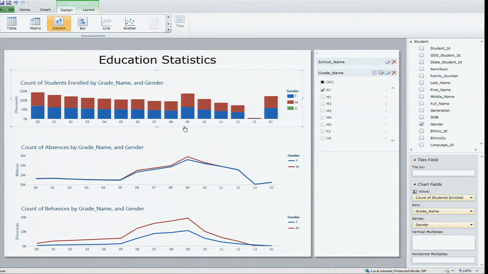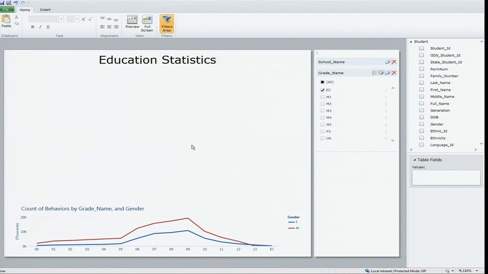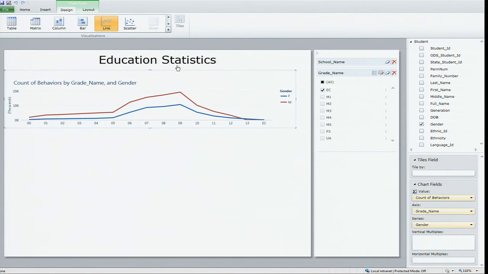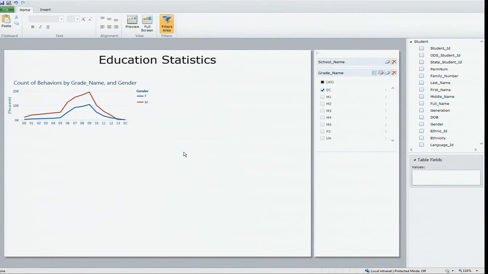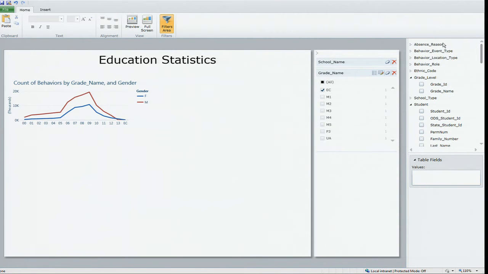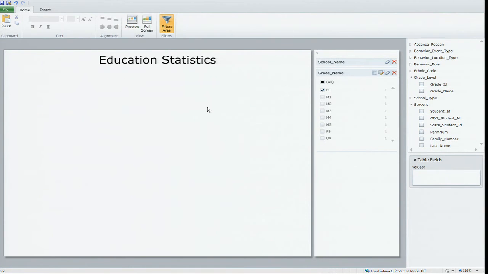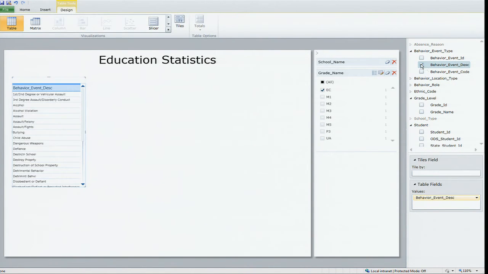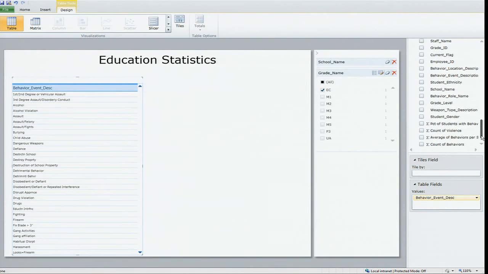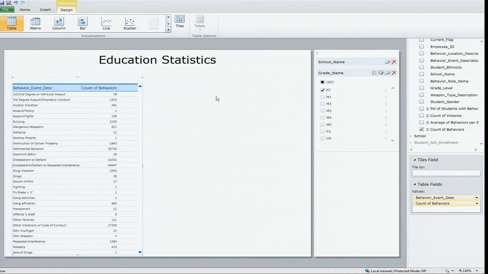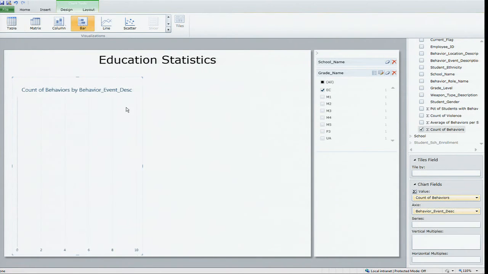All right, so let's dig a little bit deeper into what's going on in terms of the types of behaviors. I'll get rid of the absence information, and we'll look at the behaviors themselves. So first thing I want to do is look at the behavior by the behavior type, right? So actually, I'm going to get rid of this one too. So I'll look at the event, and I'll look at the event description, right? And there's some really pretty good items here, a lot of things that cause bad behavior. So let's go ahead and look at the count of the behaviors by that. And I'll turn that into a bar chart.